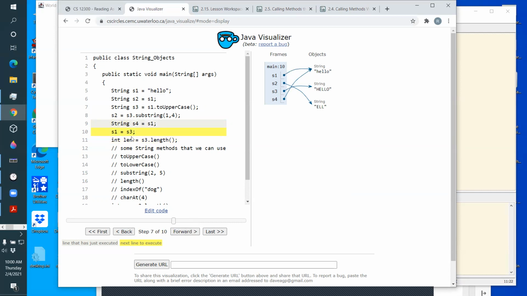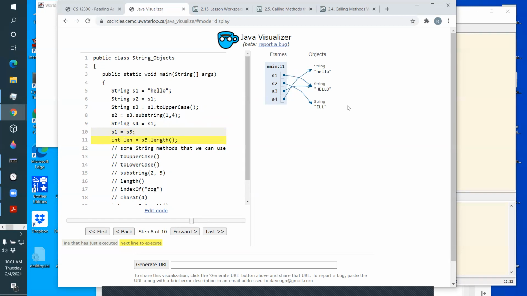This line takes the arrow that's in S3, copies it into S1. So the S3 arrow gets copied into S1, but that moves S1 to point over to there. Okay, but then that string still has the S4 arrow, so that string doesn't go away. One of its arrows just moves over here.